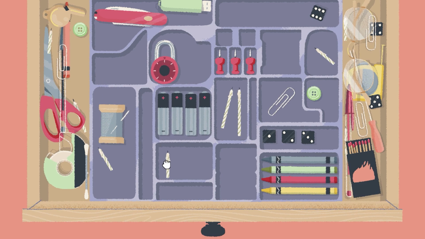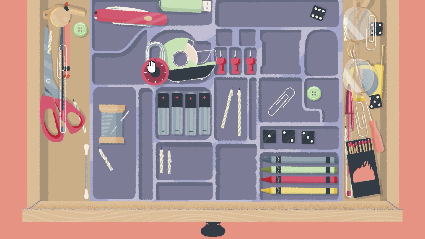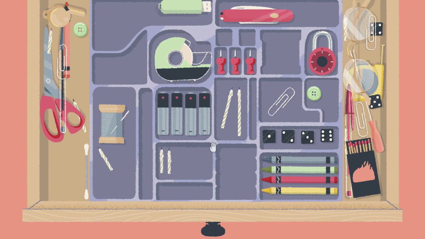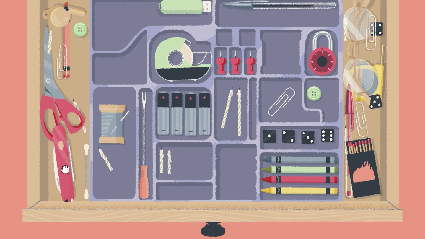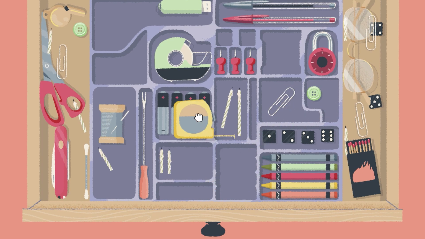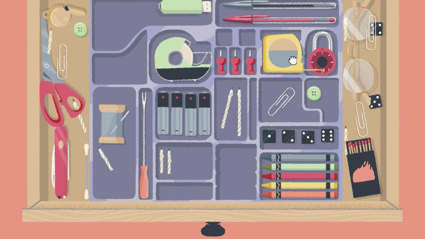Okay, battery's feeling good. How many candles are we dealing with? Quite a few. Oh, that looks good. Is that a padlock? Interesting. Okay, that's like a sewing boy. Okay, those crayons go pretty well. Take the pen. The tape measure. There you go.